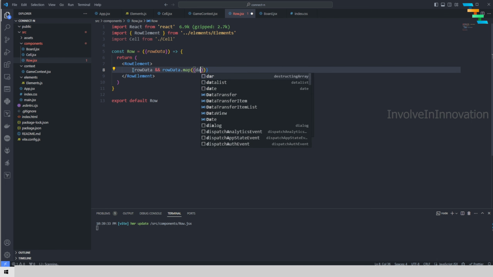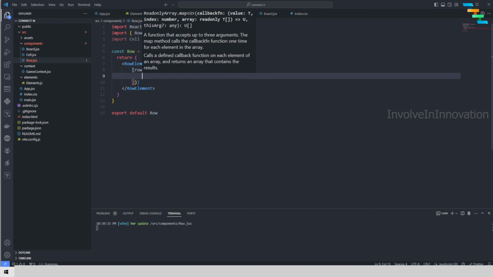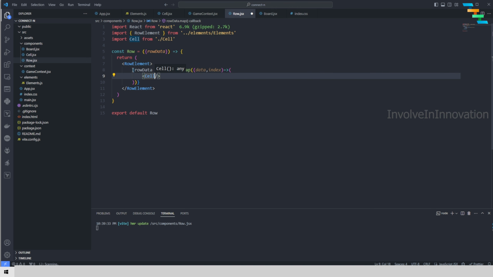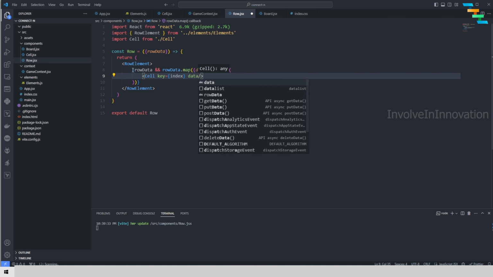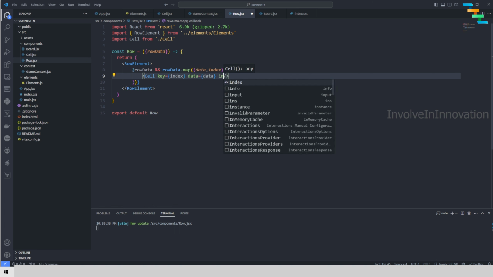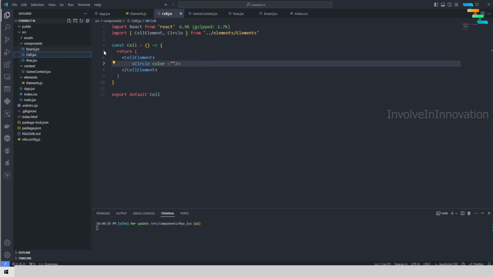If row data is valid, then row data dot map with data comma index, and here also I am using parentheses. Here cell, with key equal to index, data equal to data, and index equal to index. So now we are passing this data and index to cell.jsx, so we can get these values here.